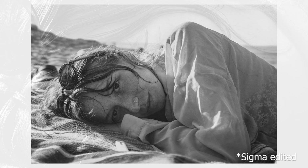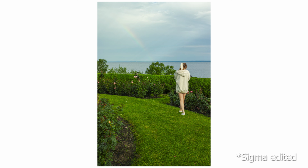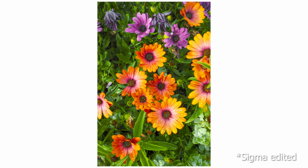So the Merrill may not be a true 45 megapixel camera, but one thing is for certain, the imaging is incredibly sharp. Now pair the sensor with Sigma's sharp lenses and color philosophy, you should have the perfect camera, right? Let's talk about some drawbacks of the DP2 or the Merrills at large, and start with the files.